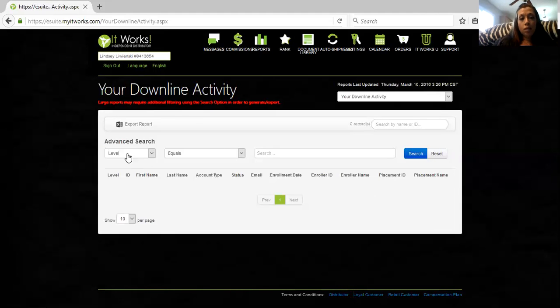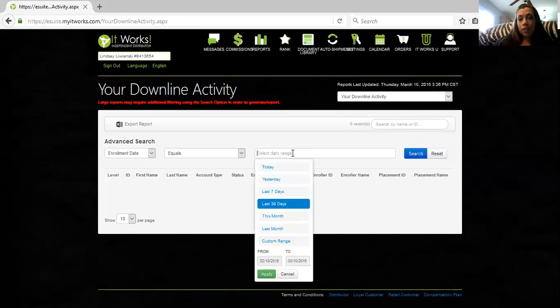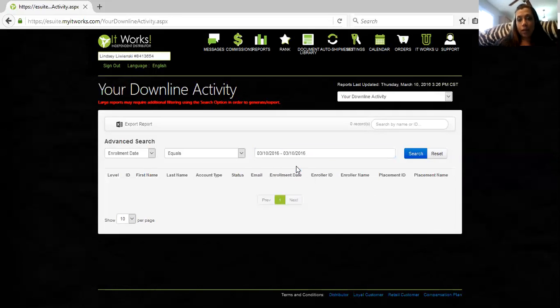At first, you're just going to see a big snapshot of everybody and what's going on. So if you want to better sort that, I like using this level box over here. This is going to help us better sort what you're looking at every single day. I check this every single day, so I want it more organized. The first thing I usually check by is enrollment date, so that I can check every single day what's going on just for that day. So I can hit today and I can hit search, and obviously nothing will pop up here, but everything that my team is doing for that day will pop up.